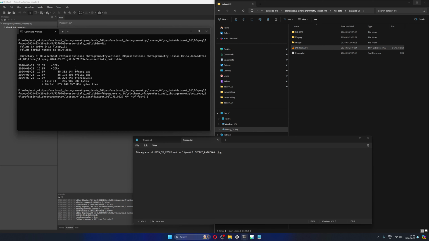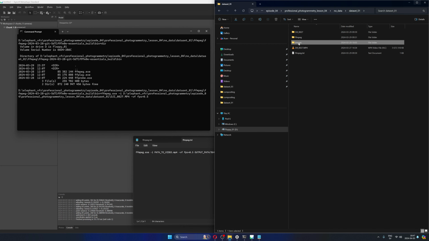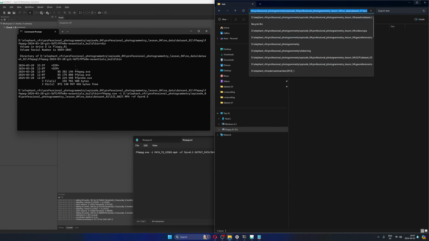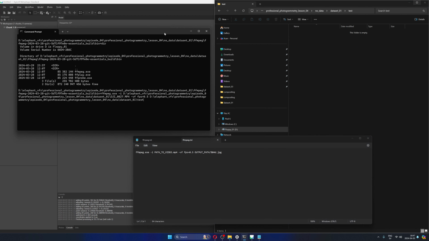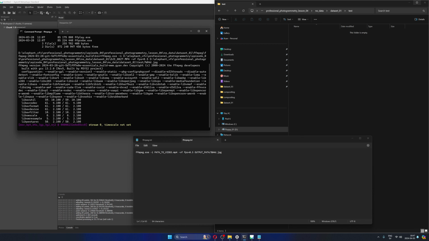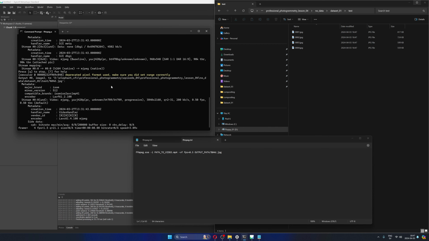Then you need a path for the output. In my case I use this folder, but you can create another folder. I'm going to call this one test. I'm going to copy that path and paste it there, and then you need the flag for the padding. I want to use 4 digits, so you would use again that percentage 04 or 03, whatever, d, and then the format that you want. So let's say JPEG. Hit enter, and this will start exporting the frames.